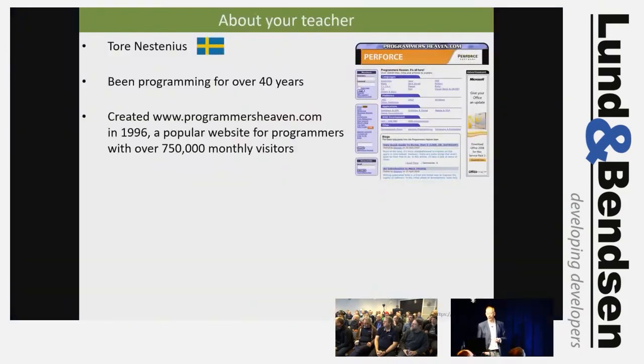Who am I? My name is Nestenius. I'm from Sweden, but I do it in English just to make sure we all understand each other, just to be on the safe side. I've been programming since I was like 10 years old, and one of my biggest achievements in the past, I created my first website in 1996. That became Programmer 7, and that was my full-time living for about 7-8 years, doing all the development, management, sales, administration, and building a community. So it gave me a big experience on how to build on the web and how dangerous the web can be at the same time.